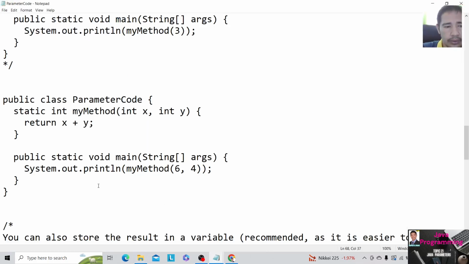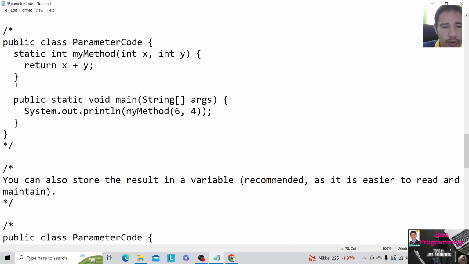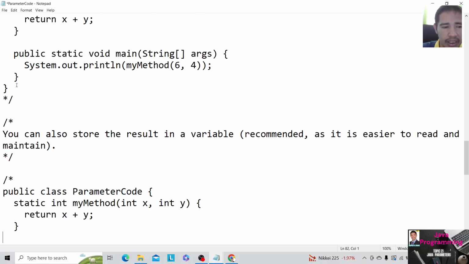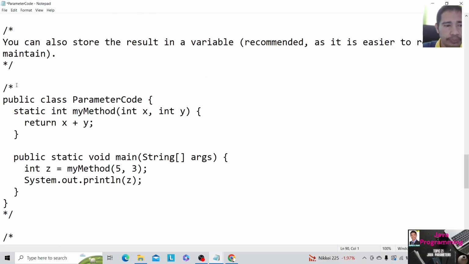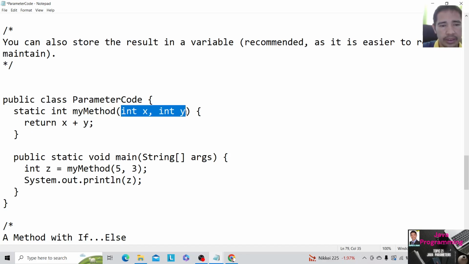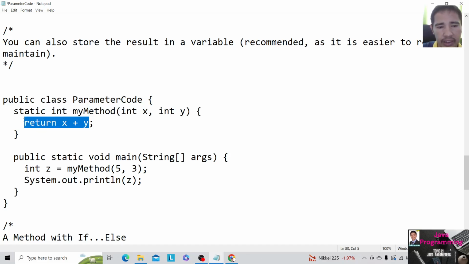Let's proceed now to our next subtopic. You can also store the result in a variable, recommended as it's easier to read and maintain. So we have here our code. The name is the same, parameter code, and we have here two parameters, int x and int y, and the return keyword in which it will return the value of the x and y.